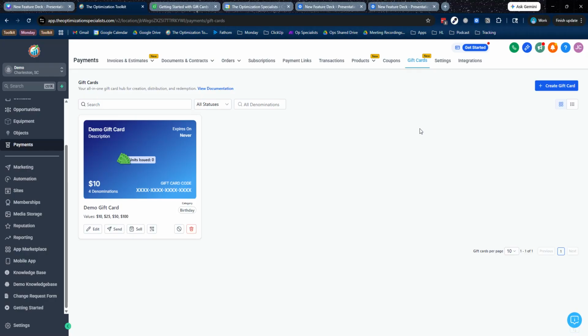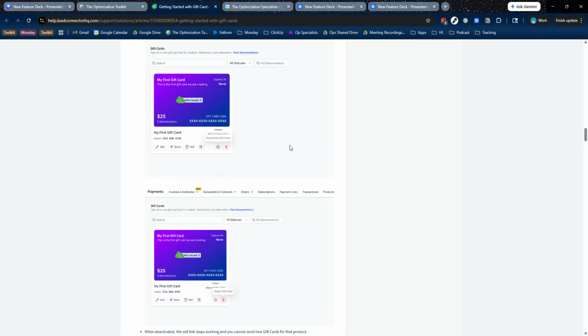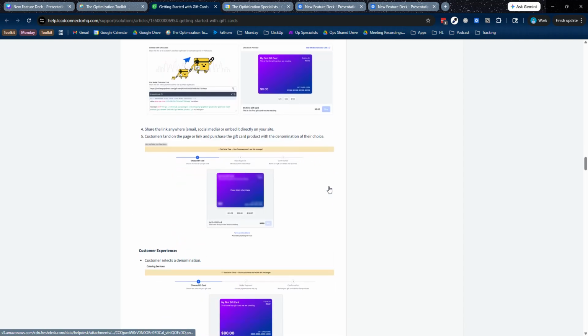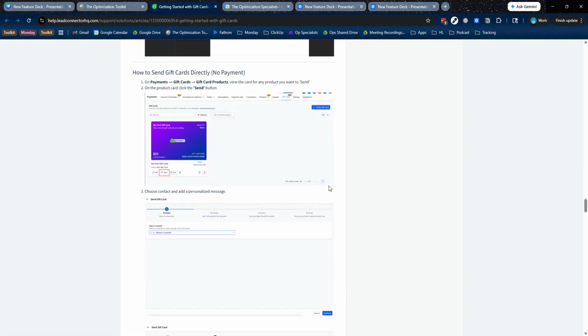It allows people to again purchase this for different people, and then you'll be able to see all of the sold gift cards inside of here, and then people can redeem those. They can either bring it with them, or it would be tied to a contact. And after they purchase it, you would have documentation on who has purchased and who hasn't. And so view documentation here gives you full documentation on exactly what this can look like. A lot more details than what I'm going over here, but just wanted to let everybody know that these are available.